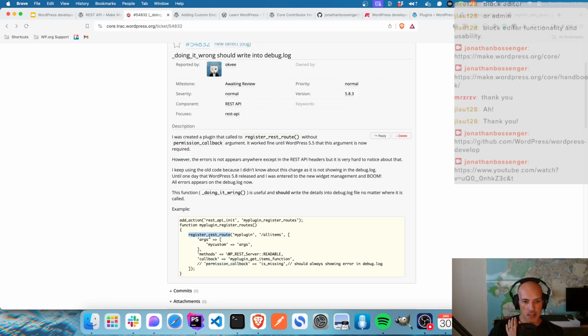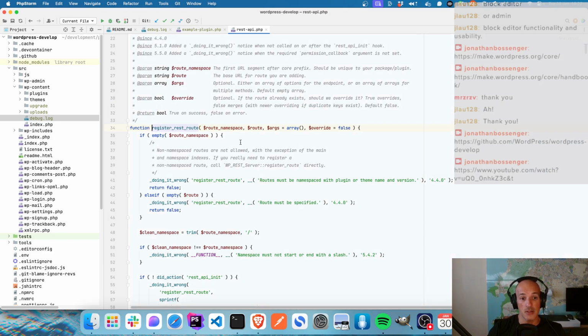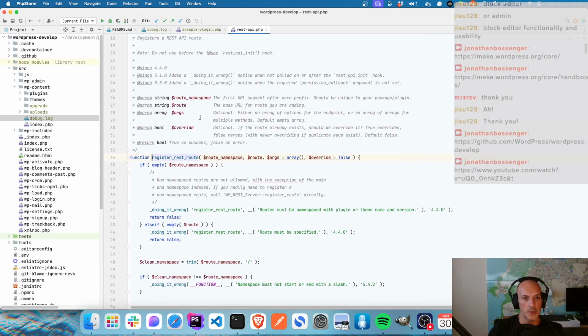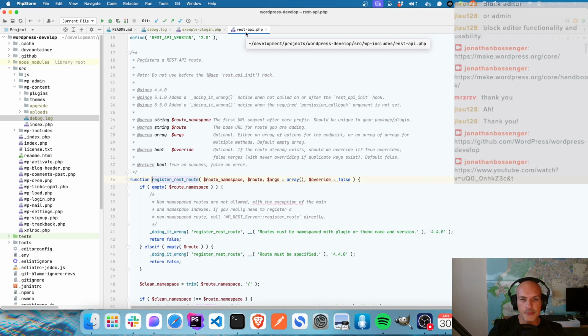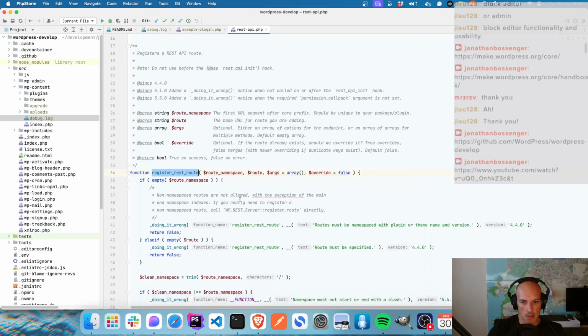So my guess would be if we go into register_rest_route, which we can do from here. This is one of the cool things I like about IDEs: if you've got it all set up correctly, you can select the function, hold down Alt or your Mac key or whatever, and click through to the function itself. This is in the wp-includes rest-api.php file, the register_rest_route function.